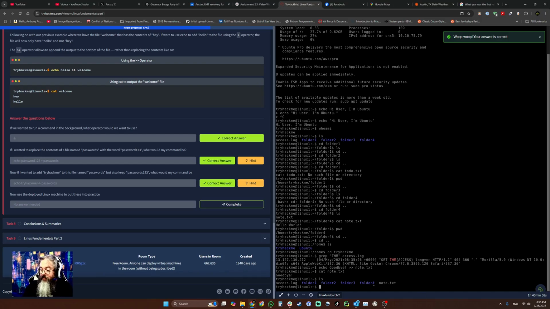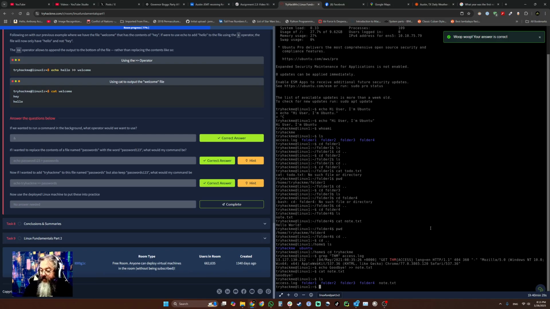What happened is we were in the same folder as this note.txt. So there's two note.txt files now, which is fine. That's cool. It still created it. You know, if you wanted to be specific and point to this one, either I could move to that directory or put in the whole /home/TryHackMe/folder4/note.txt.